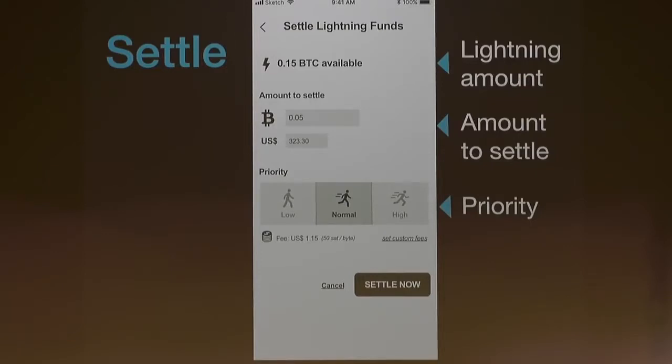And this mockup shows exactly that. Users see the amount available as Lightning funds on top, then they determine how much of that they want to take, and finally they choose a priority, since this will take place using a regular Bitcoin transaction to close the needed channels.